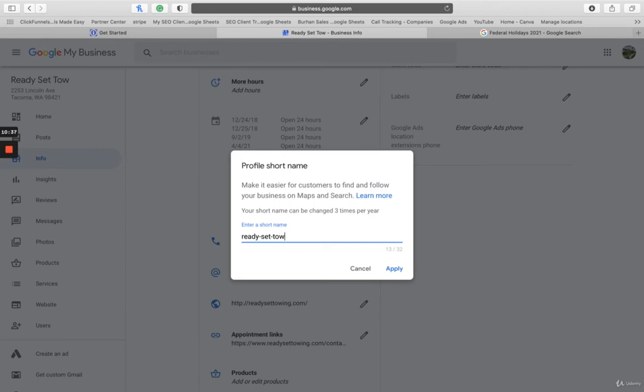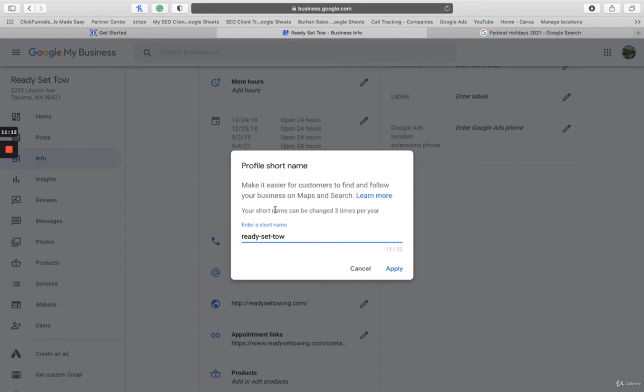So a lot of people will do like Ready Set Tow, and then they add flat bed truck, towing, just because a lot of people are searching these and they want to come up with these extra keywords. Or they'll say like wrench out, right? This is not going to help at all. Or if you're any other type of business, do not add extra keywords in there to try and get ahead for when people do search those keywords.